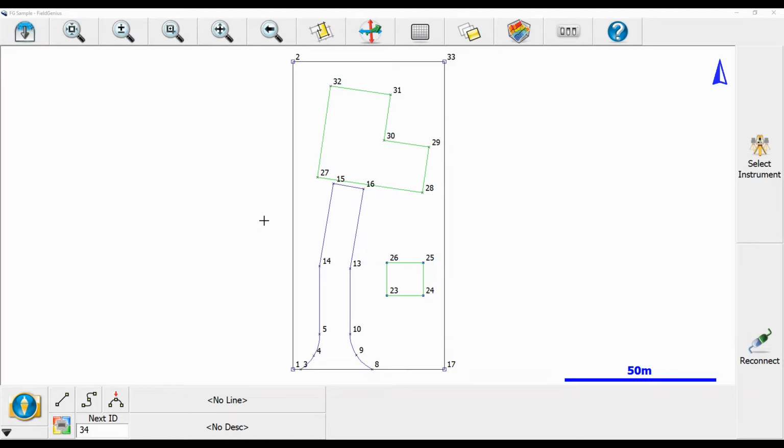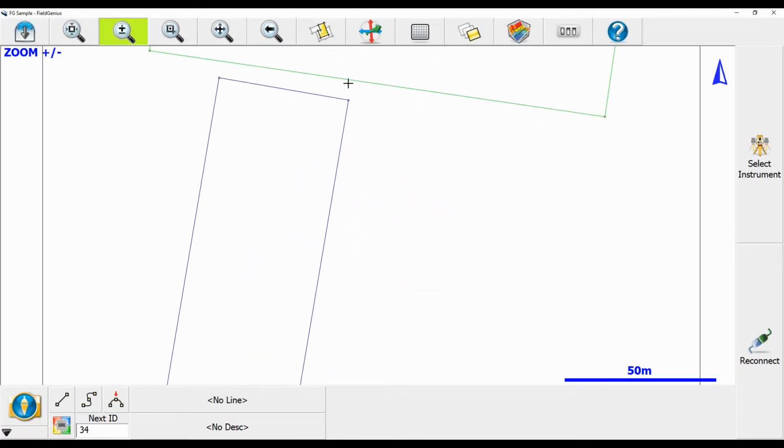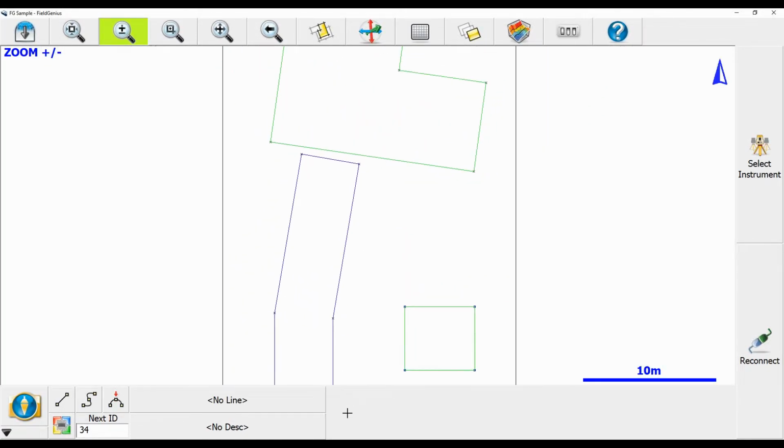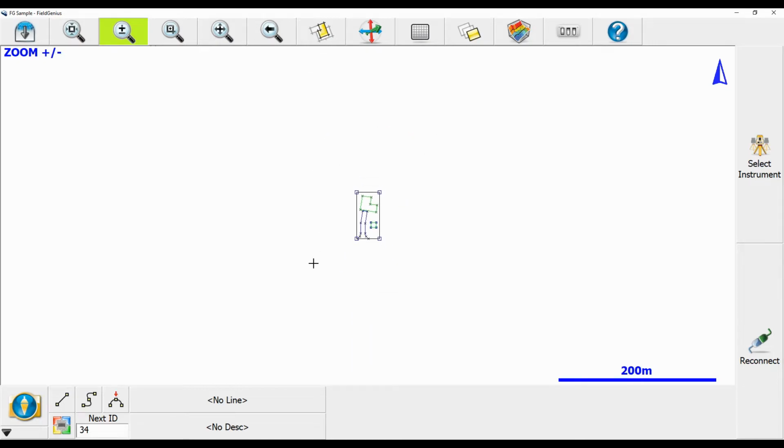So what I'm going to do to begin here is not actually begin with my first zoom tool, but my second one here, the zoom button. So this tool allows me, just by dragging along the screen, to zoom in and out. So if I drag up, I can zoom in, and if I drag out, it zooms out. So what I'm going to do here is zoom really far out, so I can't even make out anything on my job.